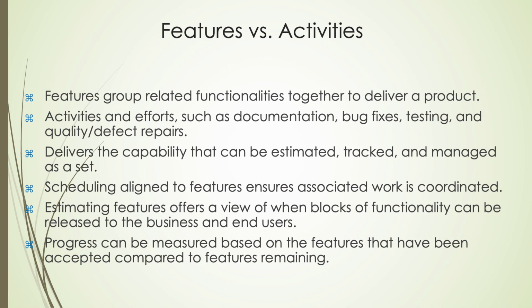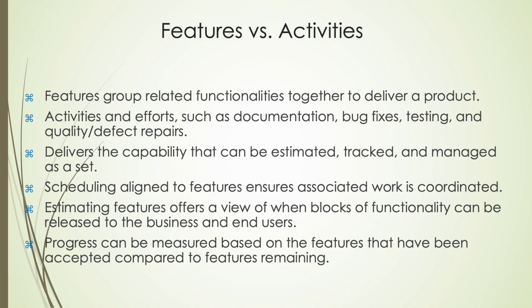Grouping work by features organizes related functionalities into manageable sets that can be developed, tested, and delivered together. This approach ties activities like documentation, bug fixes, testing, and defect repairs directly to specific features, making it easier to estimate effort, track progress, and coordinate scheduling. Aligning schedules to feature sets helps ensure that all related tasks move forward in sync, ultimately enhancing the efficiency and predictability of project delivery.